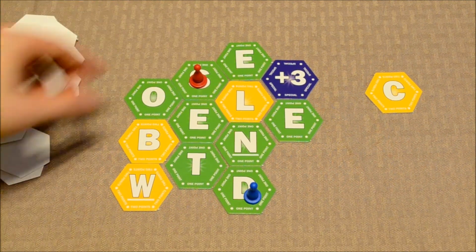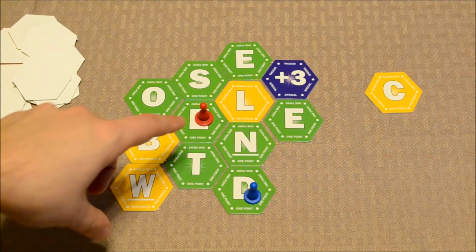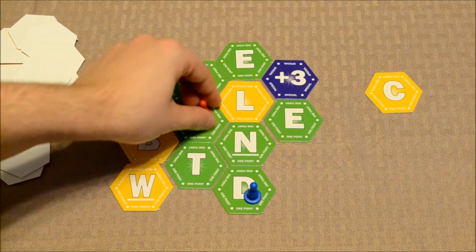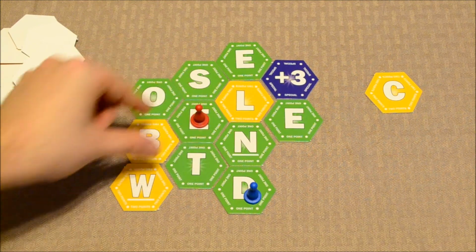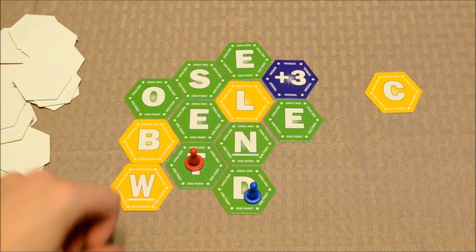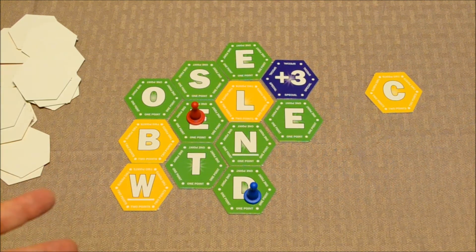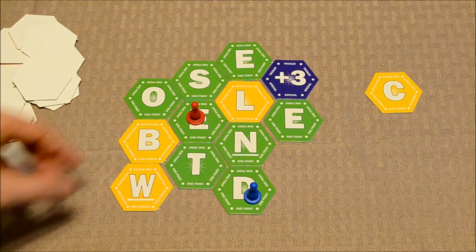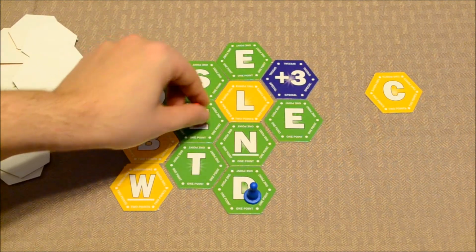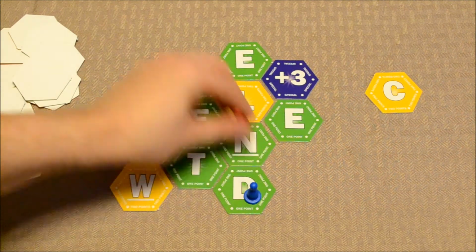That would be legal. You can also move through the same letter twice. If Red wanted to form the word tent, he could go down to the T, back up to the E, and then N, then T, using the letter T twice. Finally, you can't move through another tile occupied by another player pawn. So let's say that Red wanted to make the word tend. That would not be possible. T, E, N, D. Blue is already there, so that would not be okay.